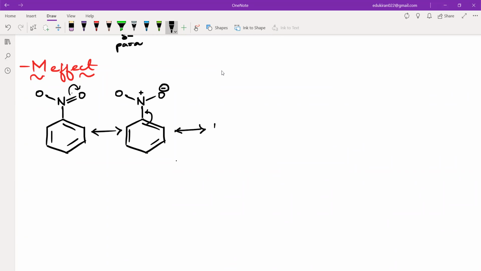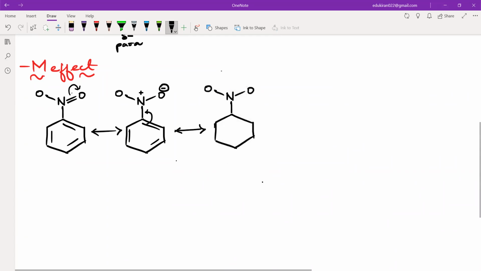And what is going to happen? Again, the single bonds. So we have made a double bond here. This is a positive charge here. There's a negative charge here. Now, since we have made a double bond, the nitrogen will not have any positive charge as of now. Then what will happen? This particular carbon lost its electron because this carbon atom had a pi bond. Here also has a pi bond. So this will get a positive charge. The other bonds will be intact.